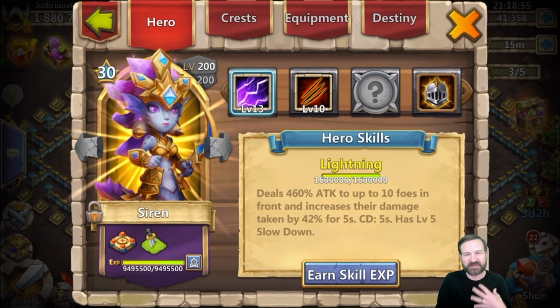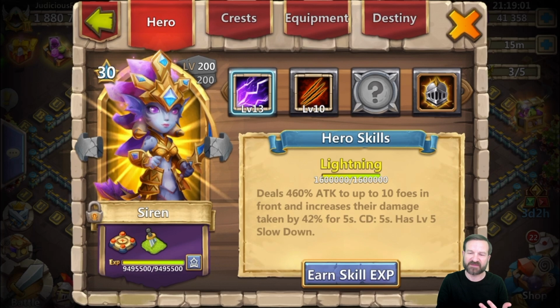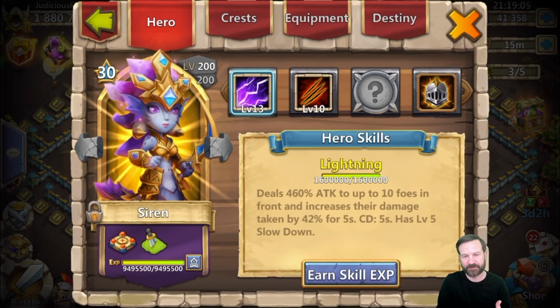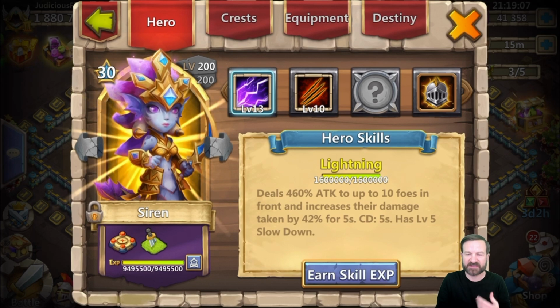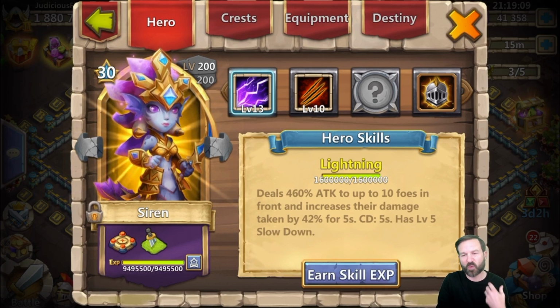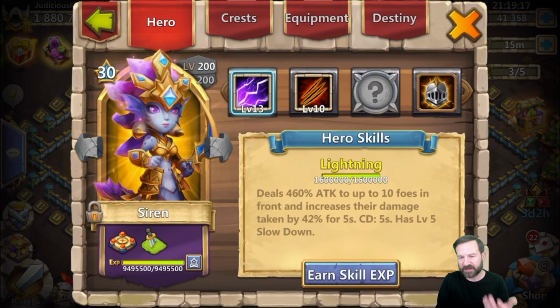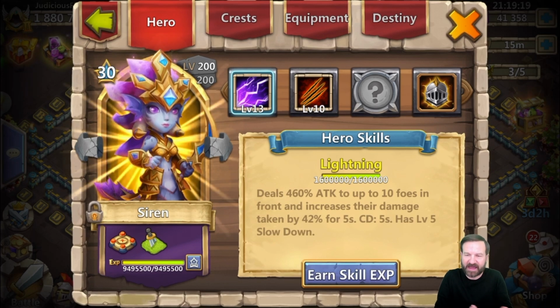The damage that they take is increased by 42%. That lasts for 5 seconds. The cooldown is 5 seconds. So for the entire time that she's activating her skill, the bad guys will be taking 42% more damage. Now that doesn't circumvent damage caps, so a Dove Keeper will still take the same amount of damage. But on a hero that can have increased damage like that, it does make quite a difference.